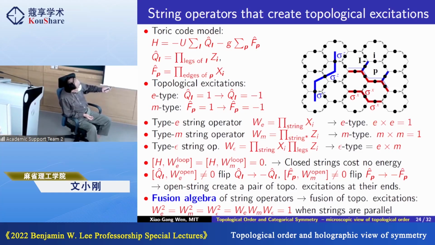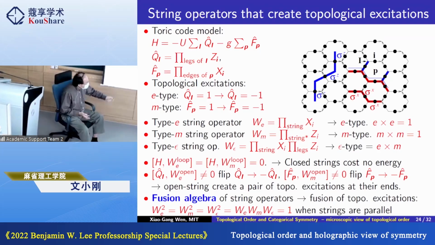Obviously, the product of these 2 string operators gives you the 3rd string operator. So it's almost like a fusion rule. If you take a bound state of the E particle, which is the end of the E string, and the M particle, which is the end of the M string, these 2 particles give you this epsilon particle, which is the end of this epsilon string. So formally, you can write some kind of fusion rule. E and M give you epsilon, and E and E give you trivial, actually. The two strings together give you no string. So there's some fusion rule, some fusion algebra. So you can still see the sign of a fusion category here.